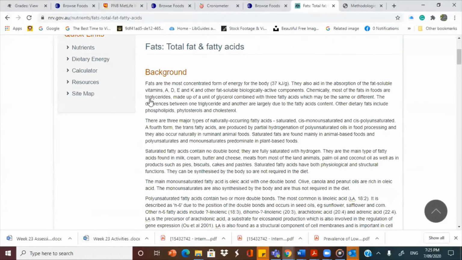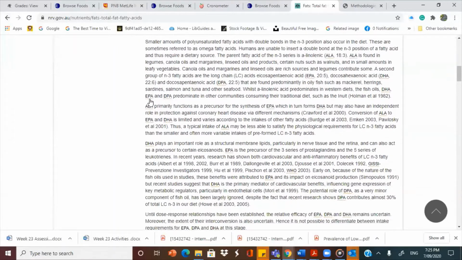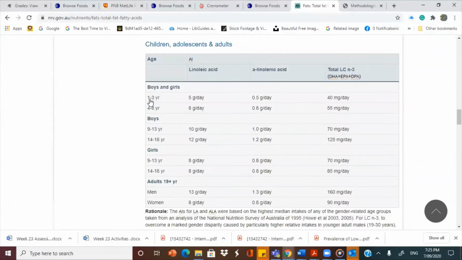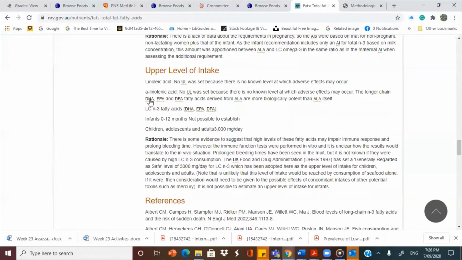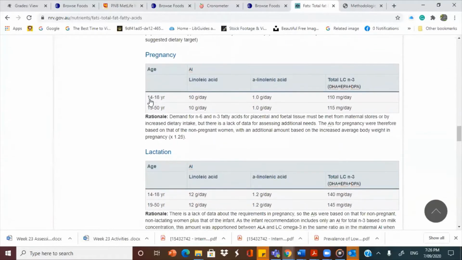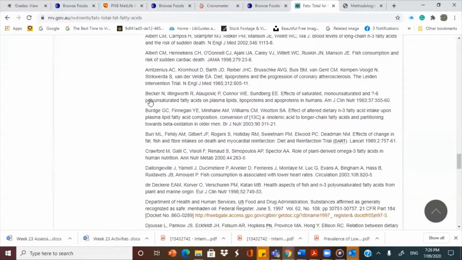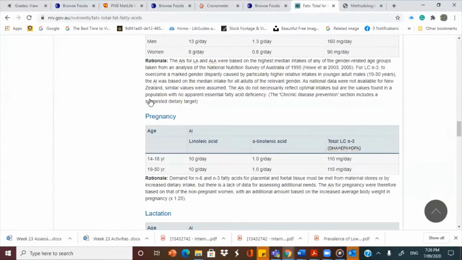For example, fat will explain the role of saturated fat and unsaturated fat, like PUFA and MUFA, which are polyunsaturated and monounsaturated, and it will explain the RDI or the AI, which is the adequate intake. For some macro and micronutrients, there is not sufficient data to provide the RDI, so there is an AI, the adequate intake. If there's an upper limit for a nutrient, it's generally mentioned below. If you want to learn more, there's a reference given below as well, and you can just Google that reference and look for more information.